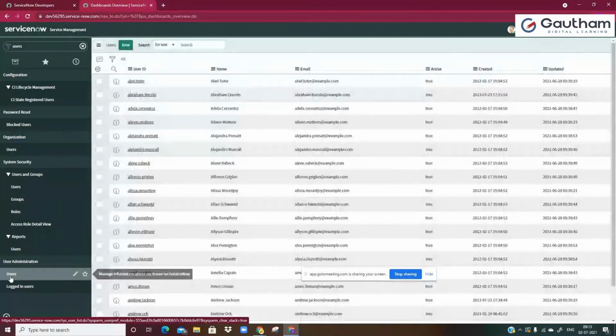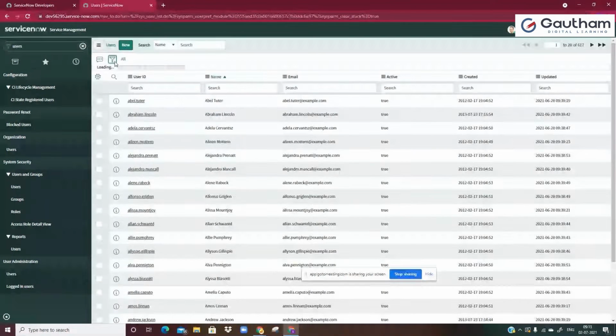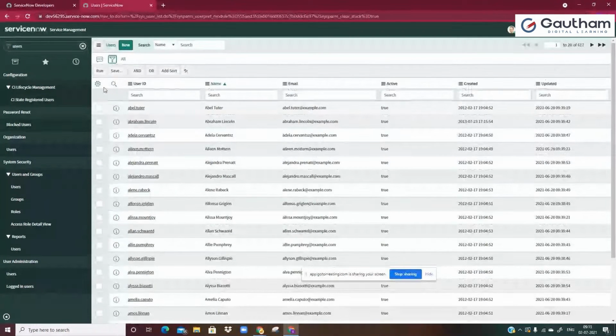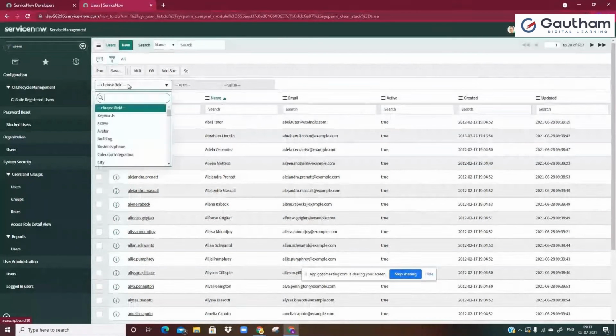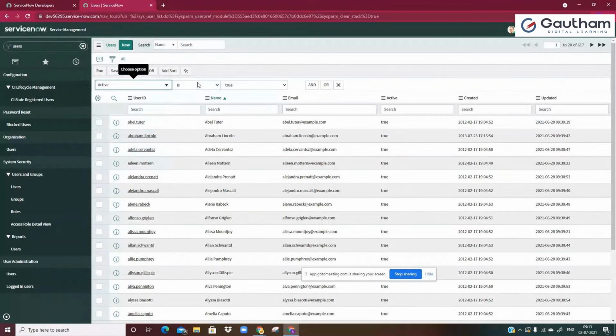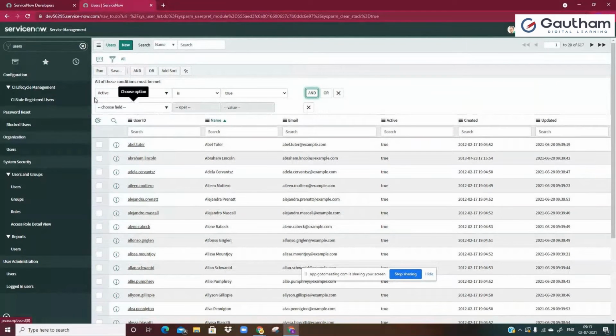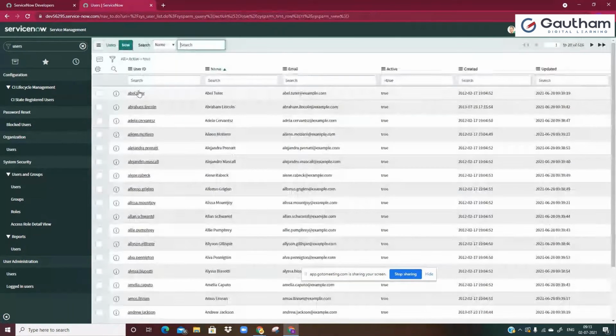Let us say I put up a filter, active is true. I found out that there is a list of 616 active users. So this is something like a report or data that I want to navigate to daily.